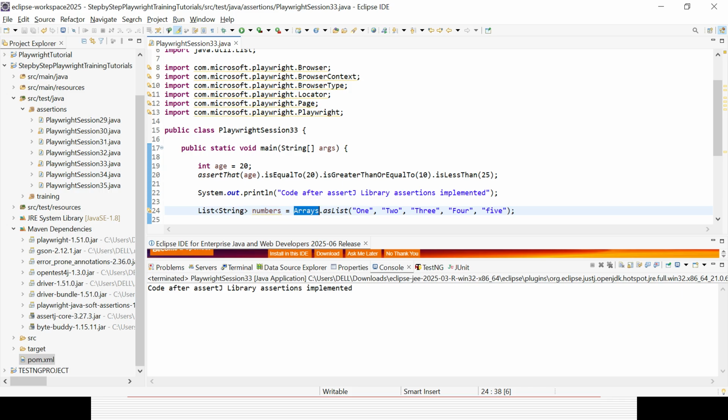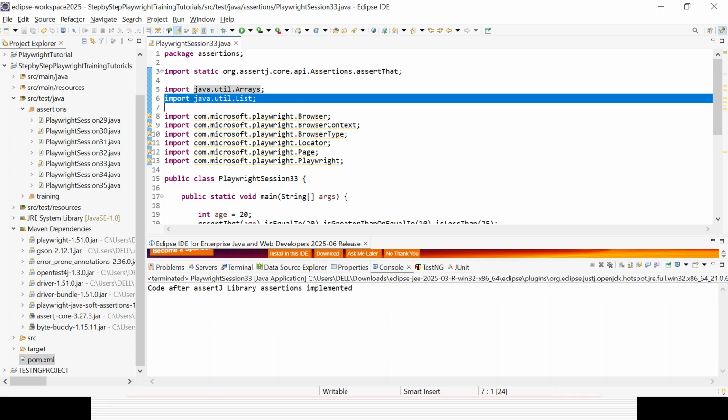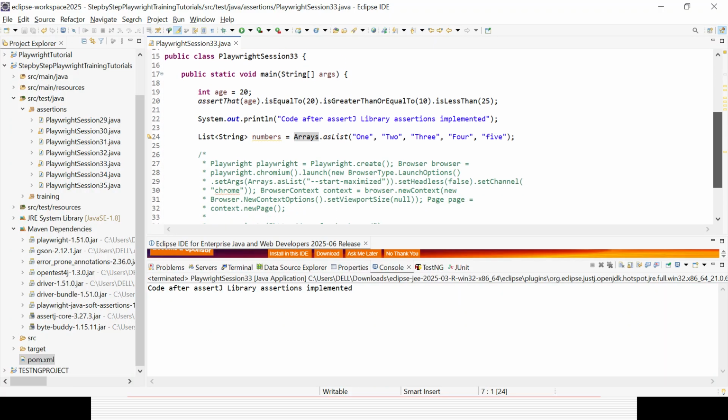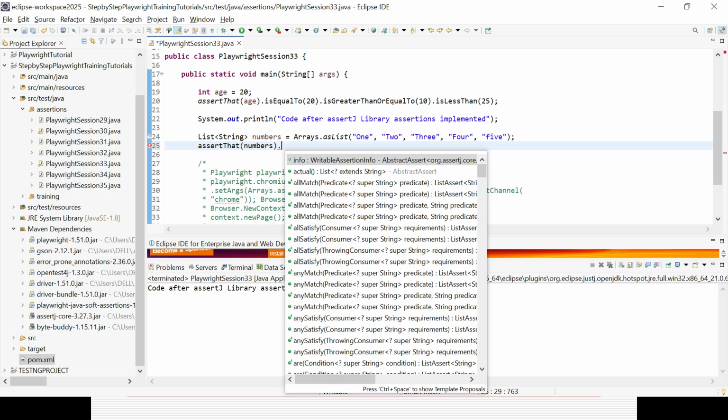So we need to import that one. Definitely these imports are already there. It's coming from the java.util package, Arrays and List. Now what can I validate for this particular list, whose variable name is numbers? I can again use assertThat, and I need to give the variable here. Then only I can call the respective methods, else not. Because assertThat will not be able to understand anything until you give the variable or the object reference, then dot. You can use something called contains.